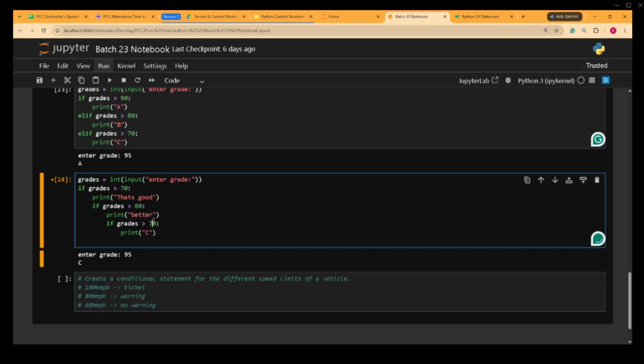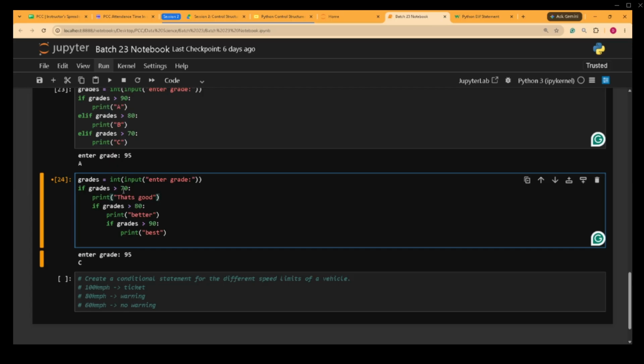And then if it's still greater than 90, that will be best. But this is a different output, okay, because it keeps on having follow-up conditions, right? So it will do something more other than printing. Okay, so it will ask more questions.